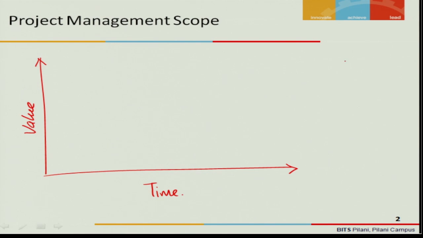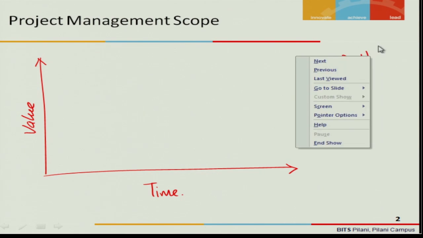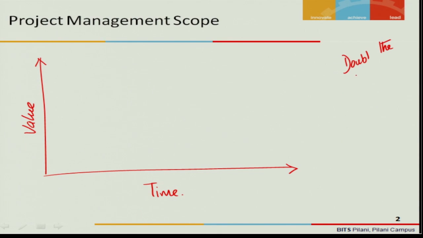Our objective is to double the contribution. Say now it is at $10,000, and we want to take it to $20,000. This is our target. We have seen that in the case of Fisher Technologies, we had three options: the marketing option, the finance option, and the operations management option. The head of operations management suggested that we reduce the operating cost by 20%, which can double the contribution, is what we have seen.